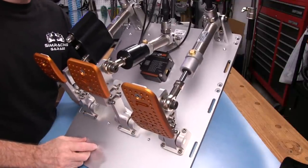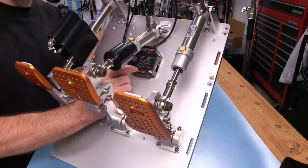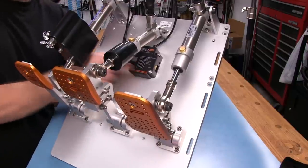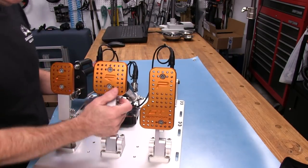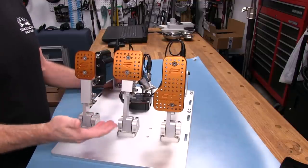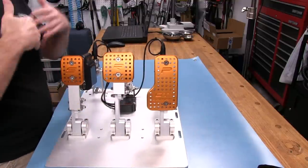The controller has a light system where LEDs indicate red, blue, or green for the condition of each pedal and the brake regulator. It has a USB-C connector, which I really like. I'm still getting products with USB micro and USB mini — even USB mini, which nobody uses anymore. Everybody should be using USB-C now. They give you a USB-C cable in the box, and it's so much easier when plugging things in since you don't have to worry about orientation.